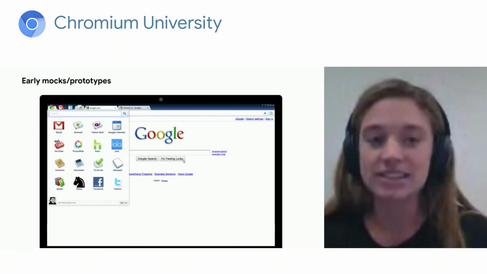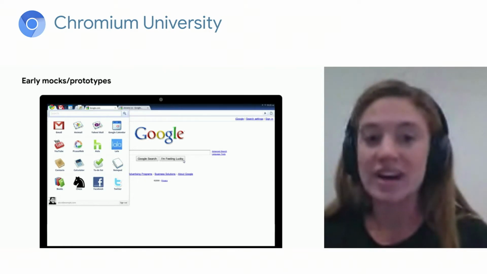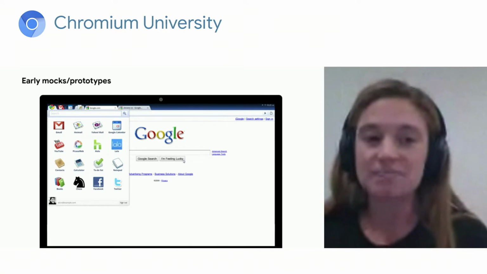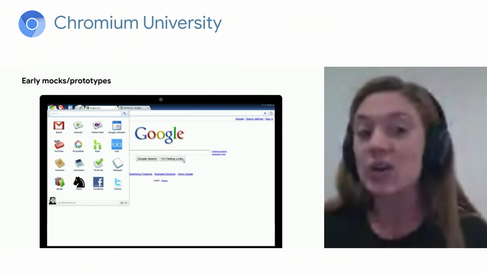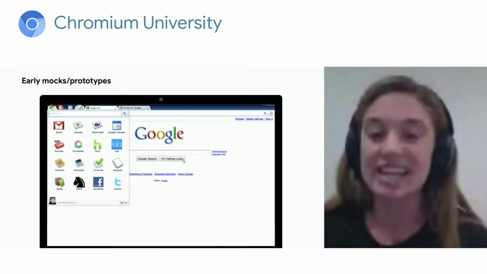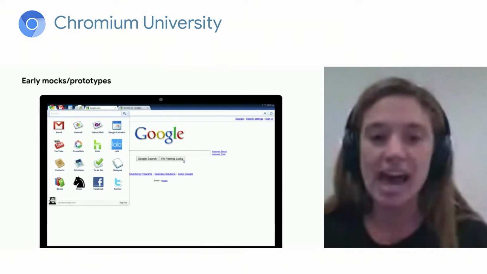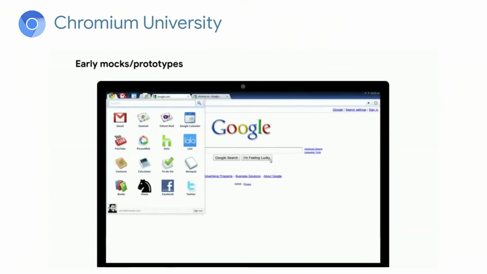This is not a browser window. It's actually the entire OS. So the team experimented with many things. Clearly, this looks like a Chrome window as the foundation of the OS, hence the name Chrome OS. At the top left, you'll see these pinned tabs. You could pin apps as tabs. The farthest left, you'll notice, is the launcher as a pinned tab. So this was one of the first mocks, prototypes, concepts of Chrome OS that the team experimented with.